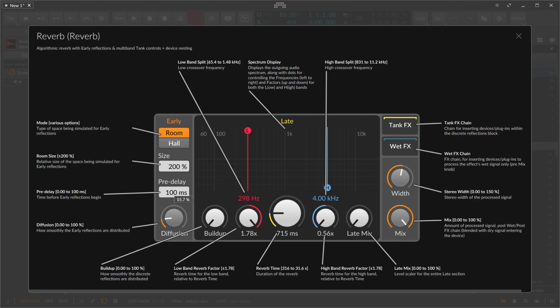And you can spread out these delay times more evenly with the diffusion. And you can hear when we have this down here at 0%, we can hear these individual delay taps. You can hear these small little delay things, right? And if you pull this up, we have a more smooth signal.